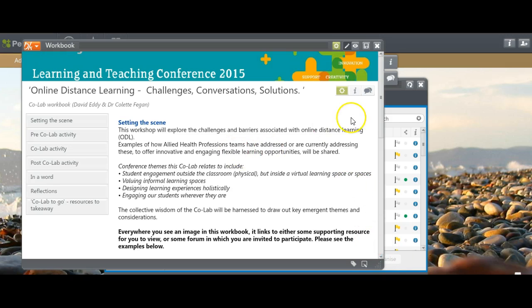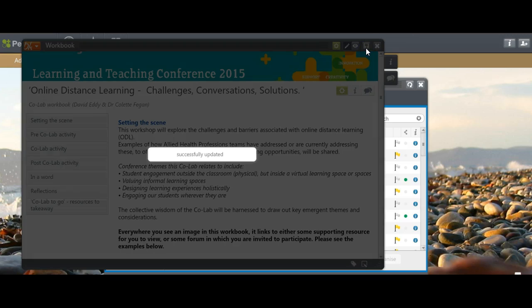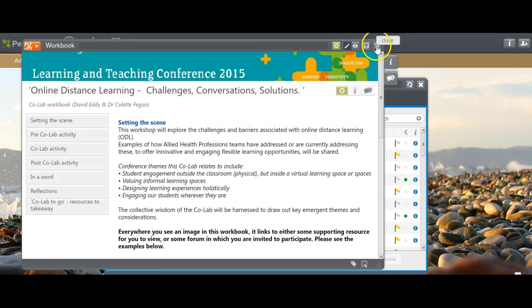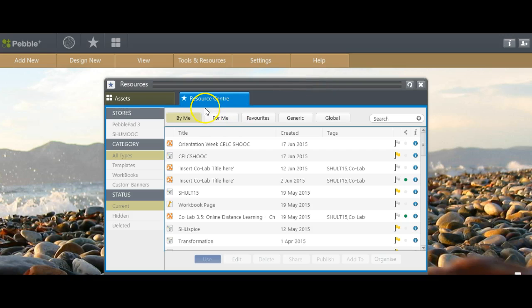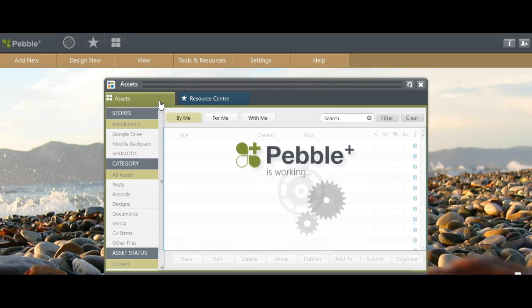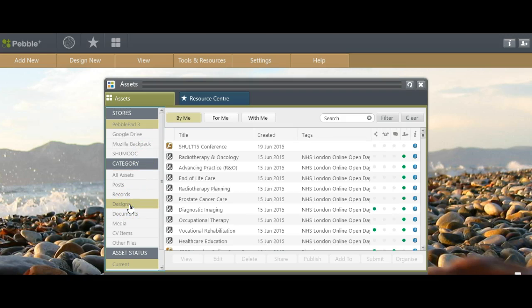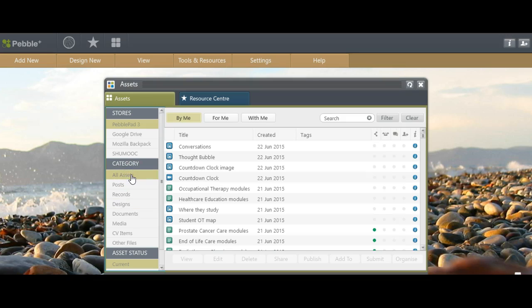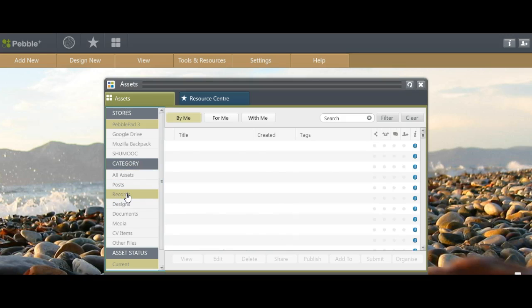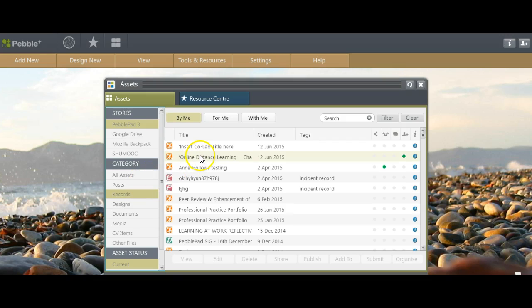The first thing I would suggest you do is to actually save this asset, because once it's saved, if you then close it down, the place you will go to subsequently to work with the workbook and interact with it is actually in your asset store. And in here you'll find the workbook listed under records, or if you don't have too many assets, if you go to all assets it will be somewhere near the top. So this is the workbook here that I've copied. It's now in my asset store, so it's my copy, my version, and I'm able to start and utilize it.